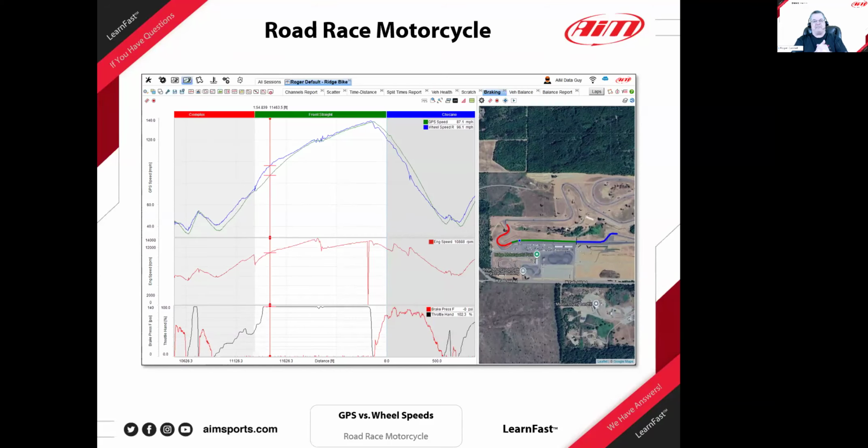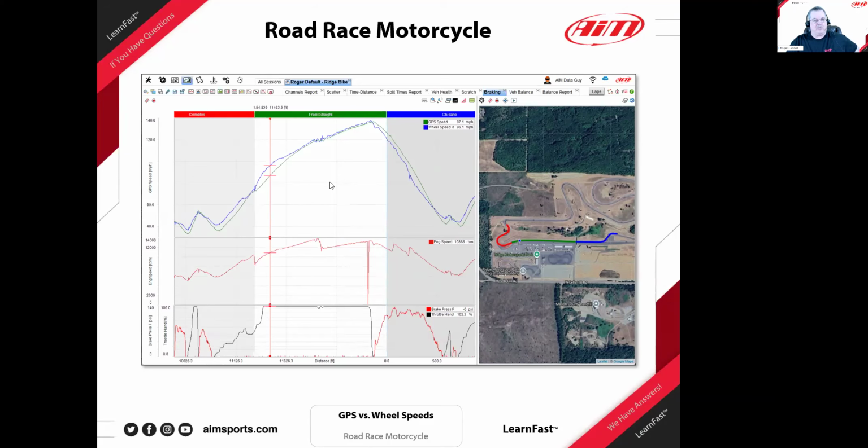Let's talk about some actual slides here and look at some different applications of wheel speeds versus GPS, and what the strengths and weaknesses of both are, and where you should use them. I'm a huge fan of GPS speed. In my opinion, it is my go-to, and it is what I always have at the top of my graph. It'll almost always be green. It will be there as kind of my rock in my data analysis. And then I also apply other speeds depending on what I need. So keep in mind, as we look at this, what are some of the values that are important? And I will use wheel speeds just as much as GPS speeds in certain instances.